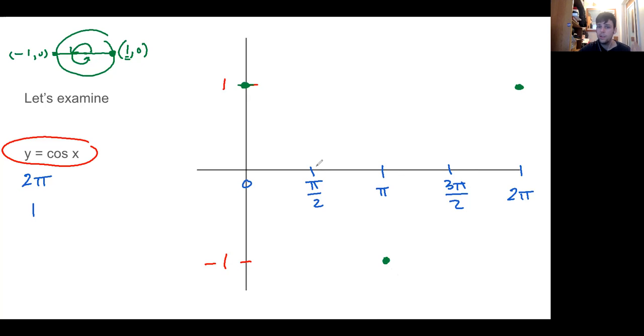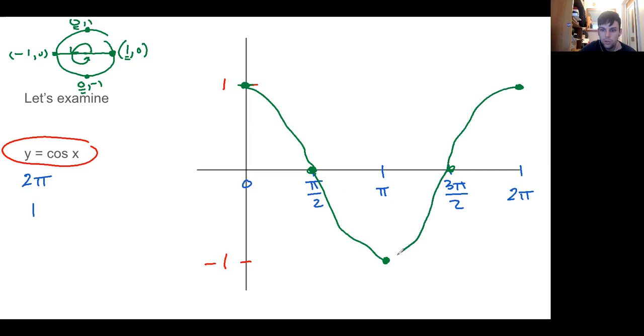And then the other points, these 1/4 and 3/4 points, these are our midline values. These are when cosine is 0. So at pi over 2, we have 0, 1. And at 3 pi over 2, we have 0, -1. So 0 being the x-coordinate, putting our graph at its midline. Then once we have our 1, 2, 3, 4, 5 friends graphed, we can sketch this curve out. And this is again, our standard default cosine curve. Nothing special about it, no transformations.